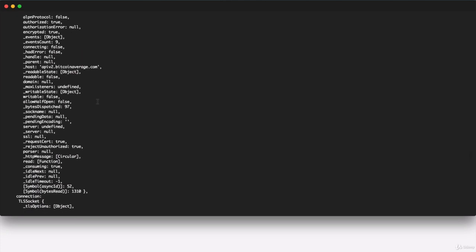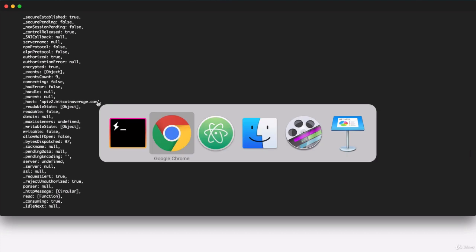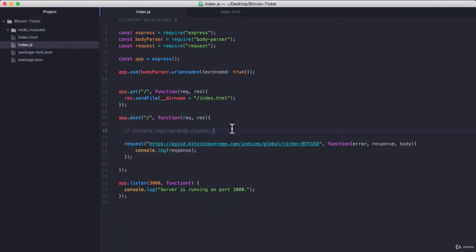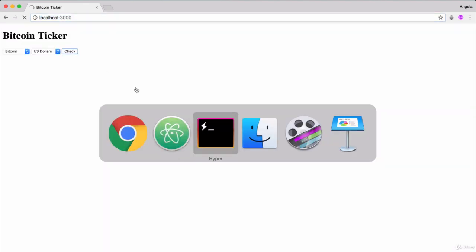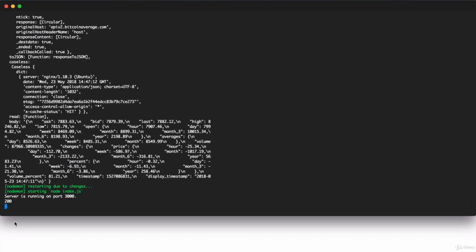So let's instead just pick it out using code. Instead of printing out the entire response, let's print out response.statusCode. So let's hit save and let's try this again. Press the submit button and check inside our console. You can see this time we're only getting a response code and not all of that information.